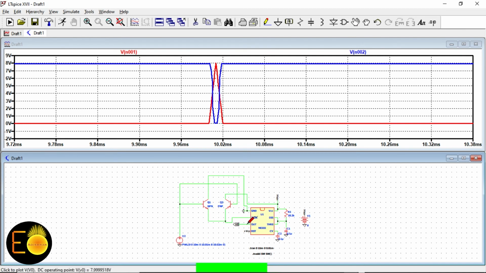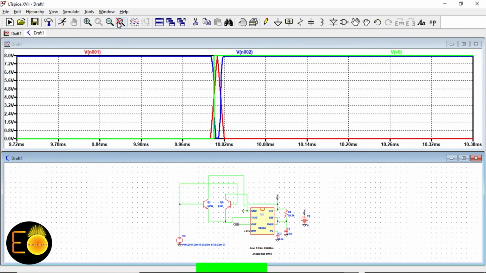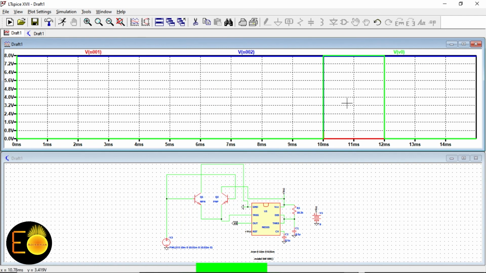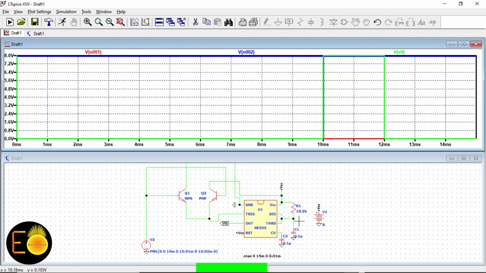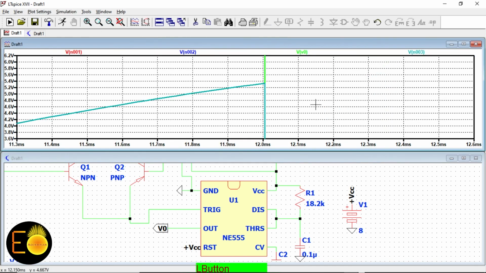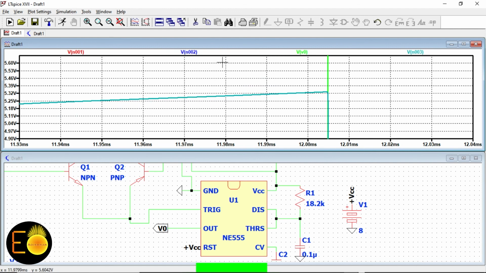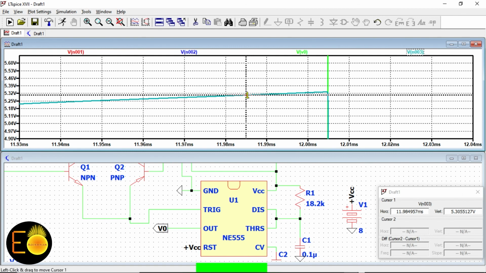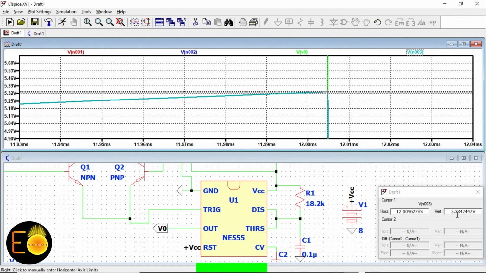Now going to get the output. Look at here. Okay, zoom it out. Look at here. The output is appearing for a 12 millisecond window, for which I have designed my monostable multivibrator. Well, and let's check the output across this capacitor. Look at here. Now, if you are interested to check whether this potential is coming exactly as 2/3 of the VCC, as I have shown you for the two generic switches, here also you can check it. 5.33 volt. Look at here.